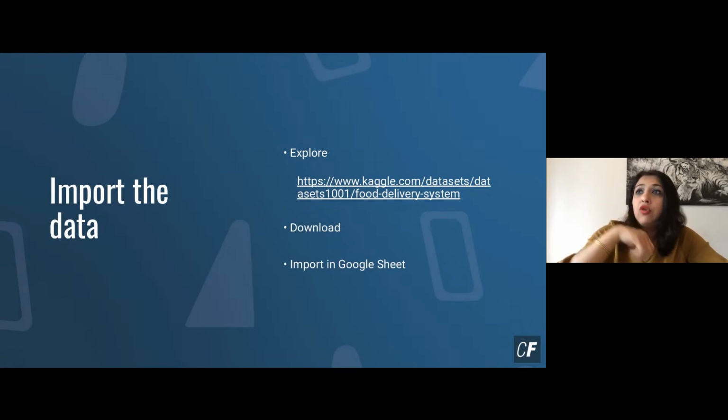For example, you may say, I don't want to use pre-existing data, I want to collect it myself. You can definitely put sensors out there and do your own data collection too. But anything that follows from here will remain the same: whichever form your data comes in, you will need to import it in a sheet so that you can process it further.